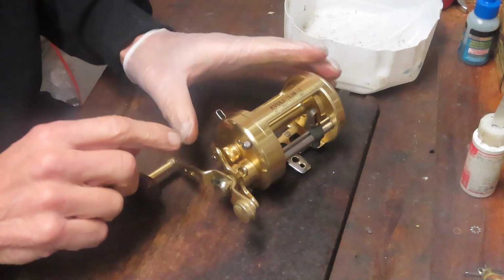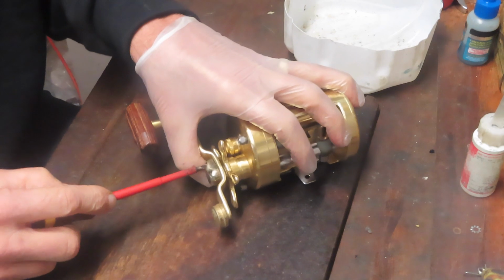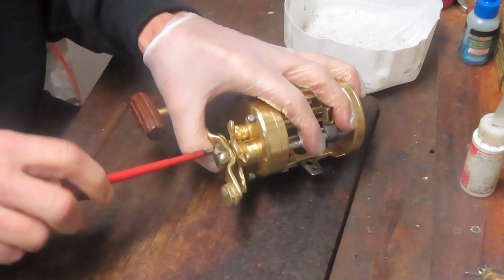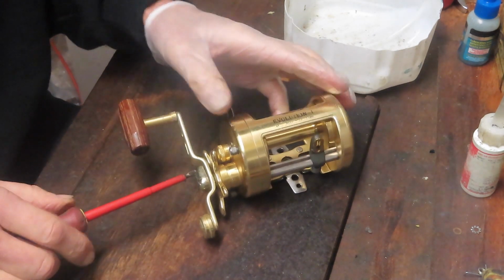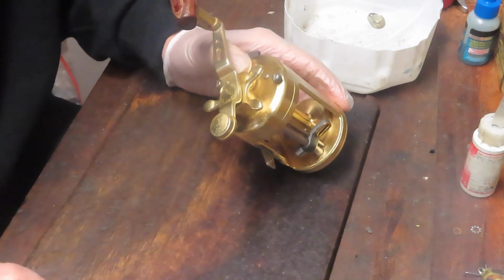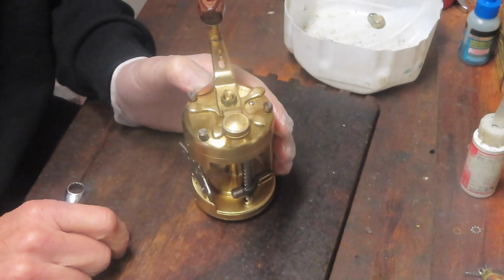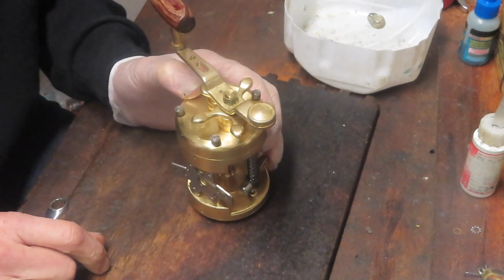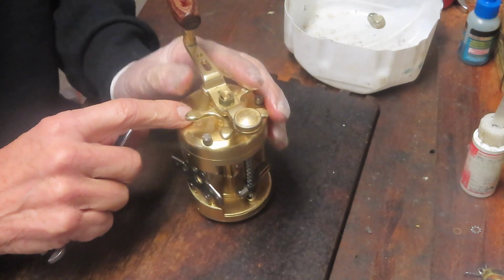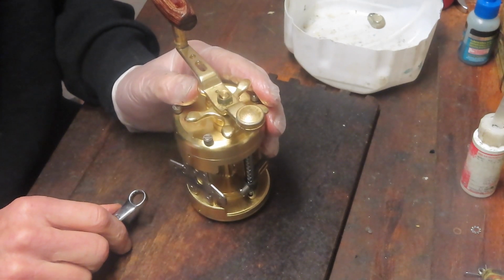What I recommend as you take your reel apart is to take pictures along the way. Now I'm taking pictures with a video camera. You don't need to use that. Use your cell phone, a digital camera, whatever. But at critical junctures along the way, take a moment to take pictures. That way you know the orientation of the pieces and parts, where they came from, and the order you took them out in, and if you get stuck on the way back in, it'll show you how to put them back together again too.